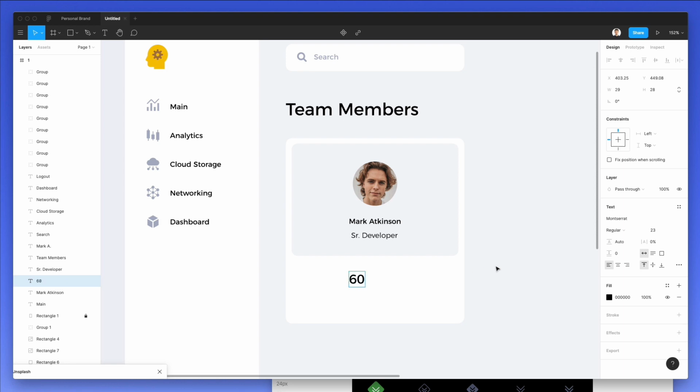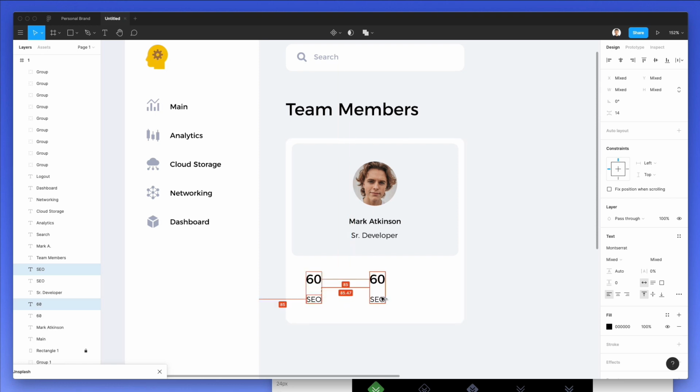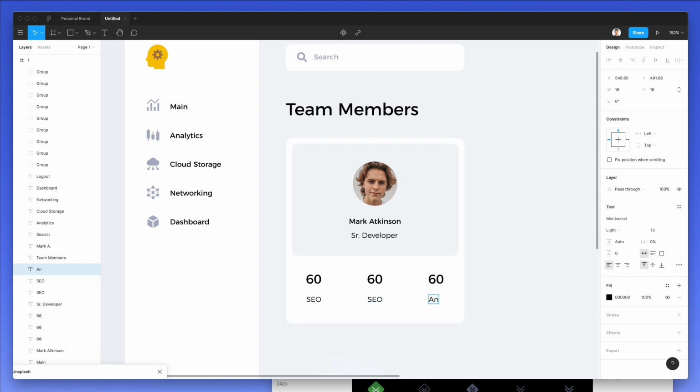So this one's going to be 60, and this one's going to be an SEO rank. Let's bring it over here, and let's center this. Let's write analytics on this one. This one's going to be marketing. All right, so far so good. Let's make these a little bit smaller.